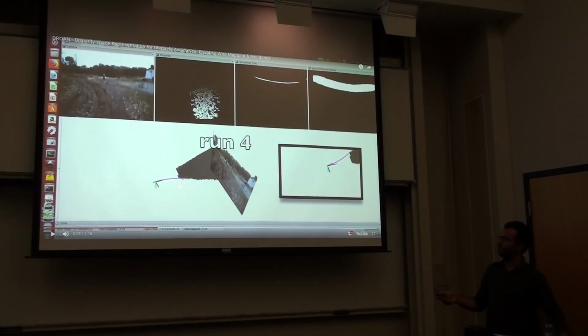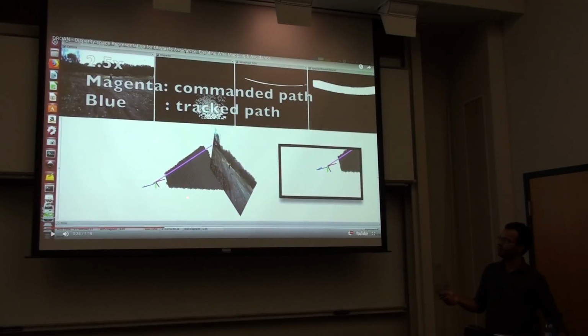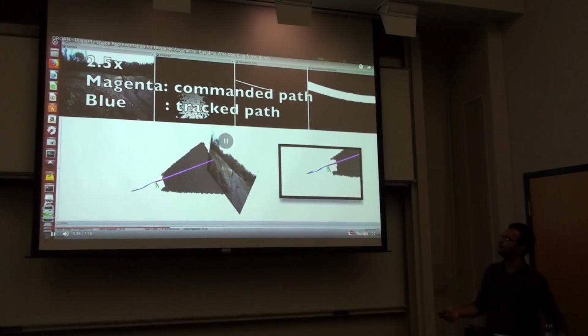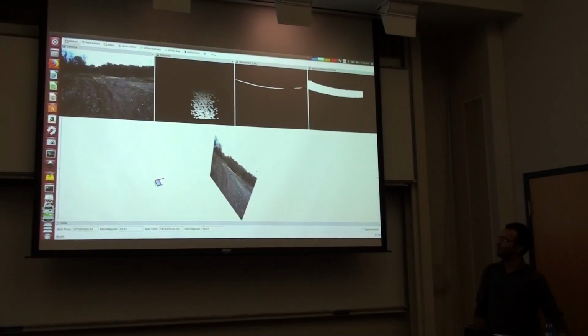And this is the thing we were talking about in model-free mapping, that it's essentially just a plane, but a truncated plane. And if you have a camera view, you can imagine it's like a section of a frustum. Here we are just being conservative: we know we are seeing this wire, we are flying towards it, we can't really reconstruct it, but we have this trajectory library planner, and right now it just told us there's something in front of you, fly up, and the robot flies over the wire.